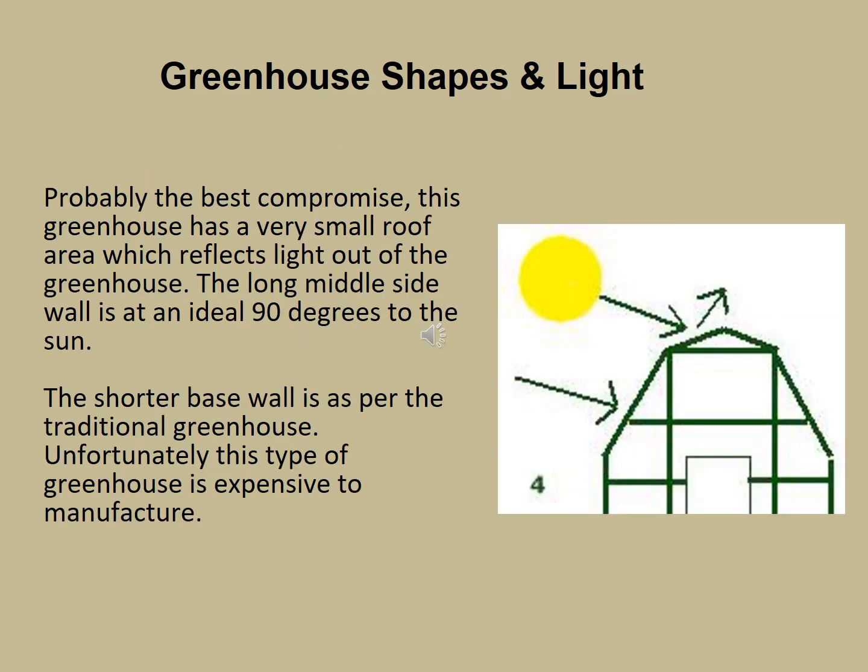And kind of a compromise between the last two styles would be a two-part roof where you have some vertical walls and then you have angled walls and then a small roof, where the angled wall is maximizing the sun's incidence of radiation. You get a lot of heating happening, and then the vertical walls are minimized at the bottom there, but you still have that nice vertical wall that's up 3 to 5 feet that makes it easier to work inside of and have benches that are straight up and down right against the sidewalls.